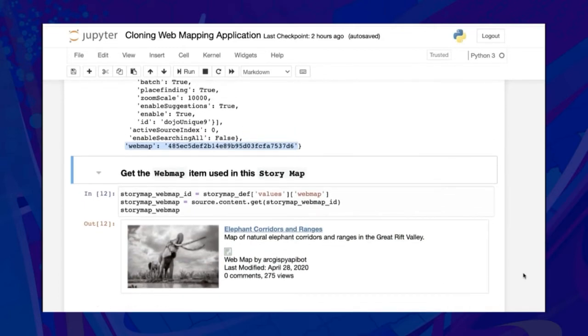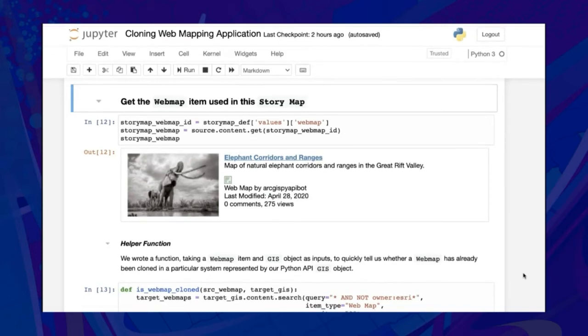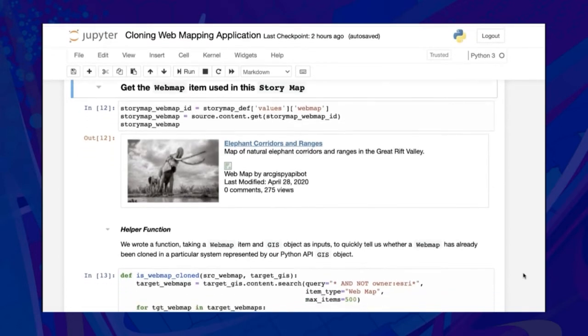And so next I'm going to do the same thing I did in my previous demonstration and search the target organization for any web maps that contain the item ID of this source web map, so that if I don't have to clone it, I can get the ID and enter it in my item mapping parameter.